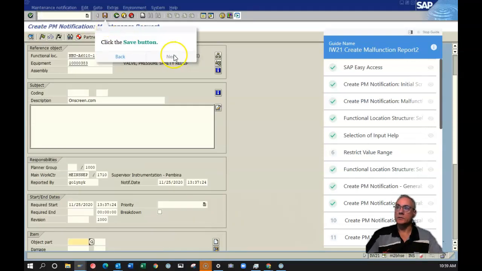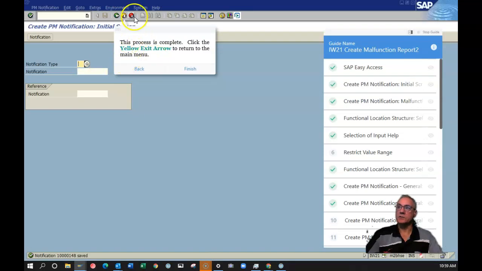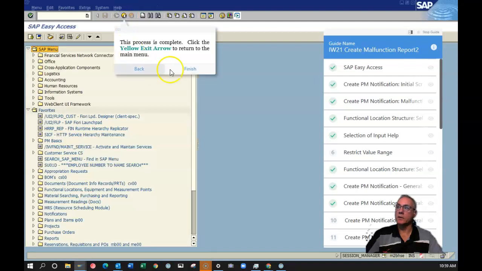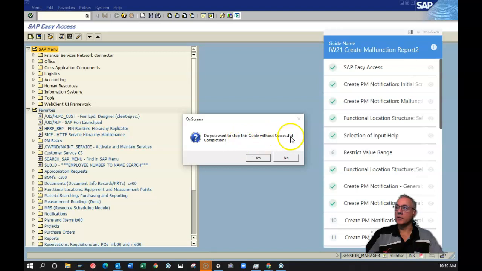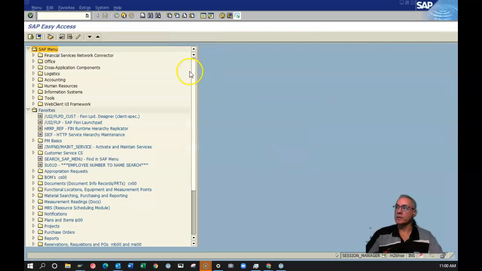Now, if I don't do a step and go next, it's not allowing me to because there's no next on this screen. When I go next here, I'm finished. It tells me when I'm done, hit the yellow arrow, or I can just hit finish. So I can hit the yellow arrow to get back to the main menu, and then hit finish. It only says that it's not successful because I didn't have to do every single step. I didn't need to. So I'll just mark it complete. Now that's it, quick tour of OnScreen.